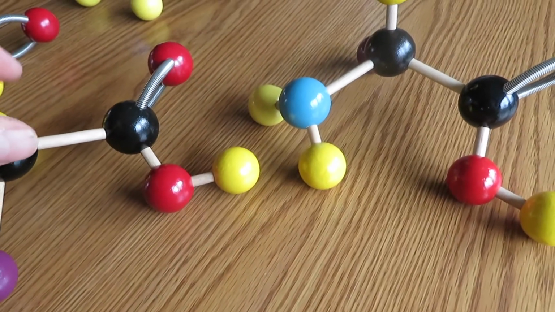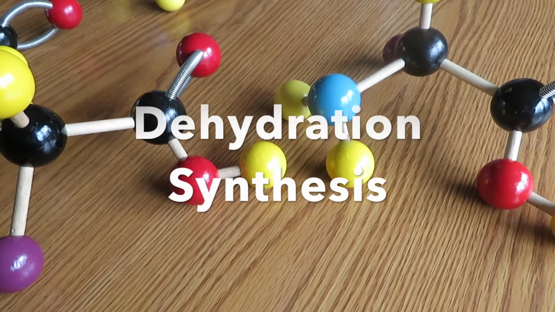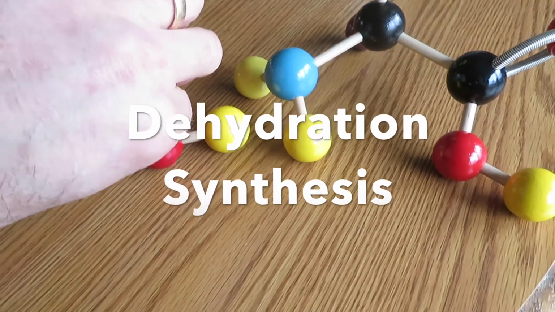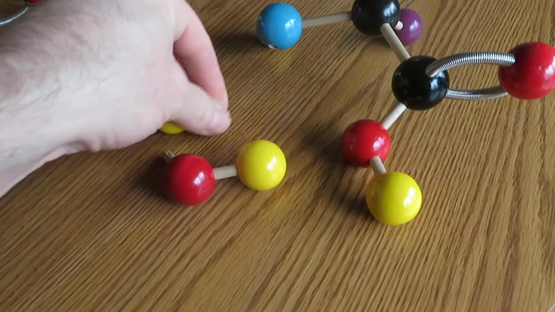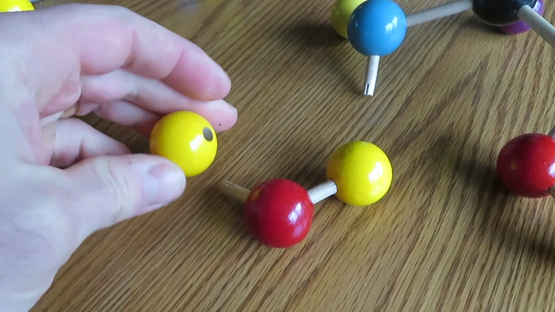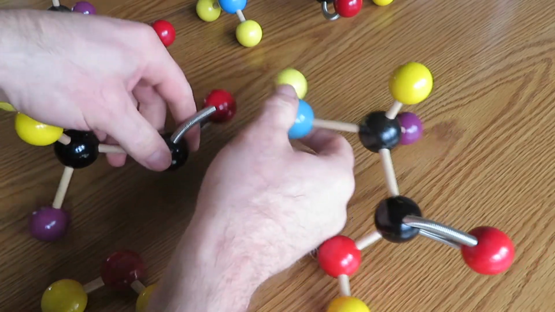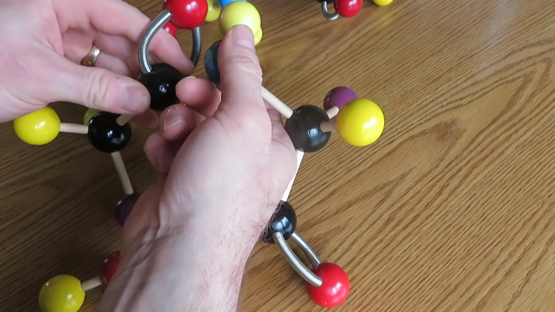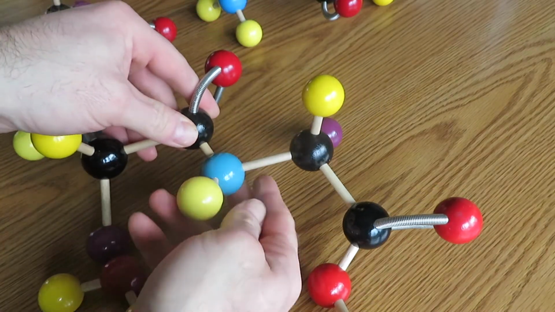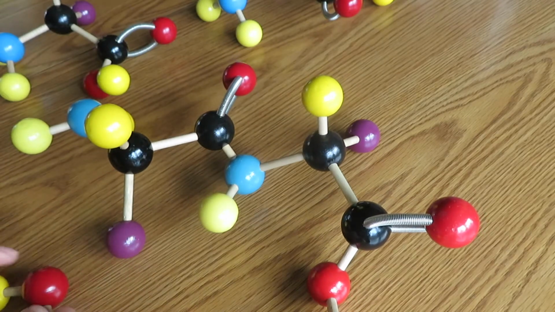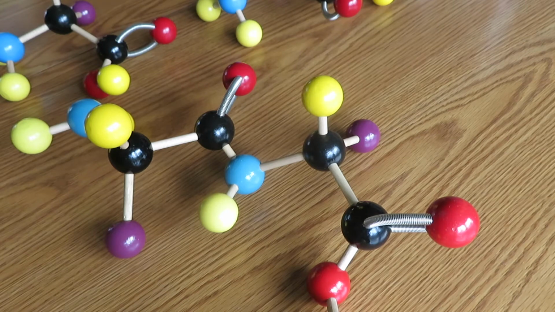All right, so I'm going to bond these 2 amino acids and make what's called a peptide bond through dehydration synthesis. Dehydration synthesis is the removal of a water molecule that creates an opening for a covalent bond. So by taking a hydroxyl and a hydrogen, one from each, now I've got a free space, and I'm going to bond together my carbon with my nitrogen. So the carboxyl bonds with the amino, and now I have a carbonyl and an amide, and away goes the water. There you go. 2 amino acids are now bonded together.